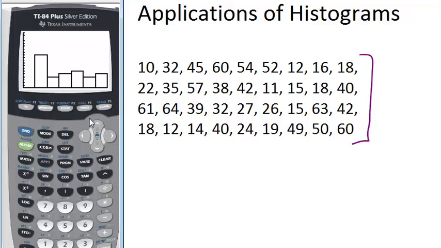So now that we have the histogram, we can analyze the data a little bit. We can click the trace button and it will tell us how many values are in each bin. So between 0 and 10, there are 0 values. If I scroll over, I'll see between 10 and 20, there are 12 values. So 12 of these numbers were between 0 and 20. And this would be the mode for our histogram. That's the most common range.